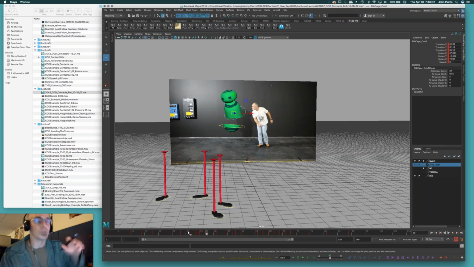Or if I take a step where I come and I go ba-dum, like that, and there's a lot of squash and stretch and I hit really hard, that's one you probably want to treat like a big, heavy hop, right? And then if I take another one that's just a quick little side step, maybe it's a much more subdued little zip over there that feels like something more sleek, okay?